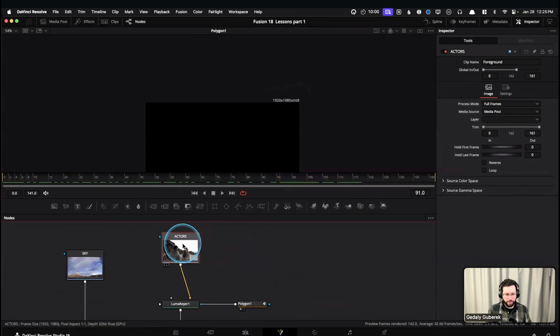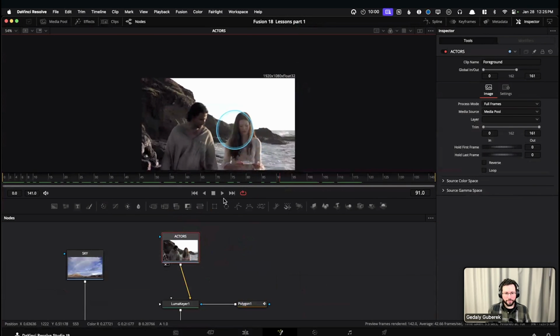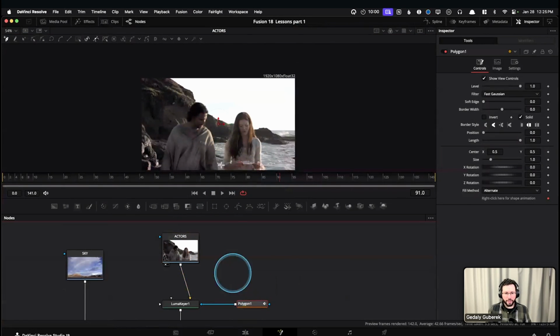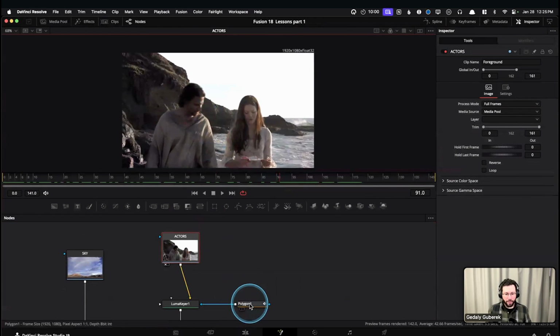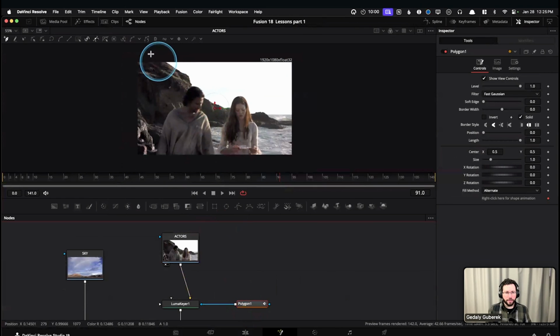So while I have actors in the viewer and polygon is selected, I can click and draw. I'm not going to worry about the actors just yet. I'm mostly just drawing a quick shape so that I'm isolating the foreground.